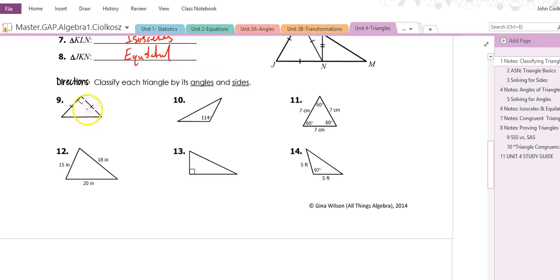By its angles, we could say this is a right triangle. 2 sides the same, it's isosceles. Here, I don't know anything about the angles, but they're definitely acute. So it's acute. All the sides are different, scalene. We got an obtuse one, so it's obtuse. Don't know anything about the sides. So, all we can say there is it's obtuse and scalene. Here we got a right triangle, don't know anything about the sides, so scalene. Here we got equilateral all around and equiangular.